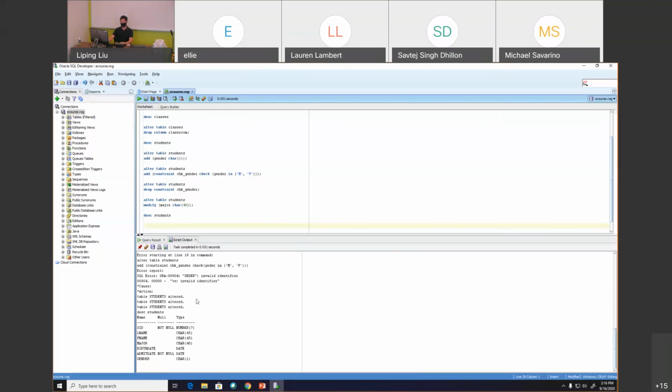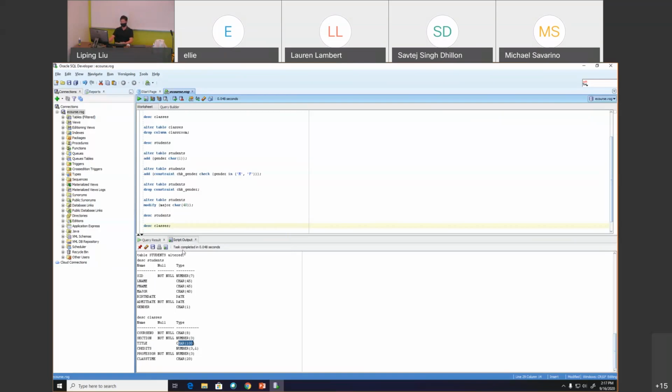Okay. But you can change it to a different kind of data type too. So for example, let's describe classes here. Okay, classes. Okay, say classes, we have one called title. The title at this point is a char 100. That means for every title, Oracle is going to allocate 100 characters. So even though you have only like a few characters, like 5 characters long, Oracle will still give you 100 for the title.